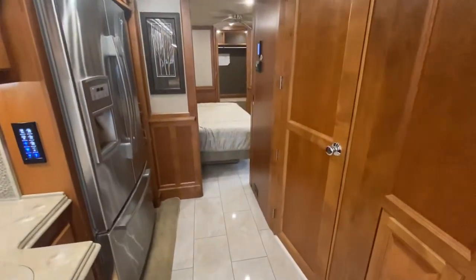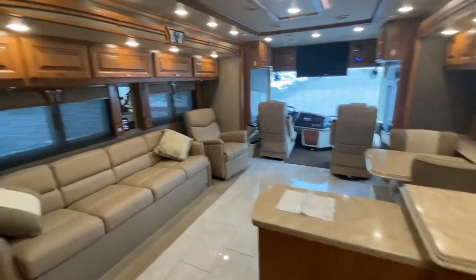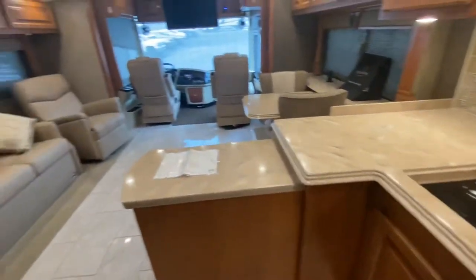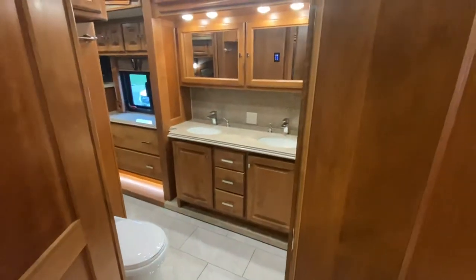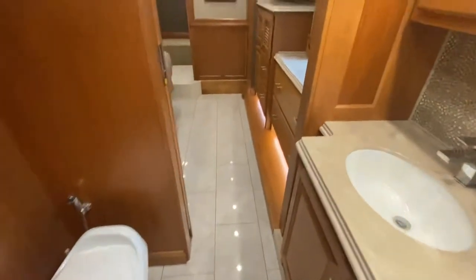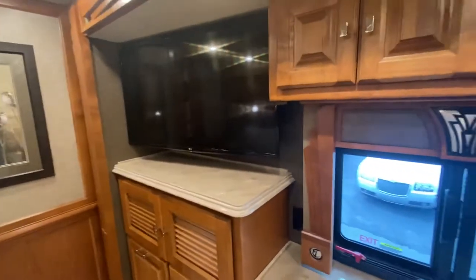380 Cummins — the same block that the 450 is on, just a de-rated engine. There's no wear showing anywhere on this coach; the carpets are in amazing condition. It'll get detailed. Lots of accent lighting. 40-foot floor plan — it's awesome. Got this middle bathroom with double vanities and a nice big shower with an awesome rain shower head. Big bedroom — king size air comfort mattress, nice big LED TV back here, good accent lighting.